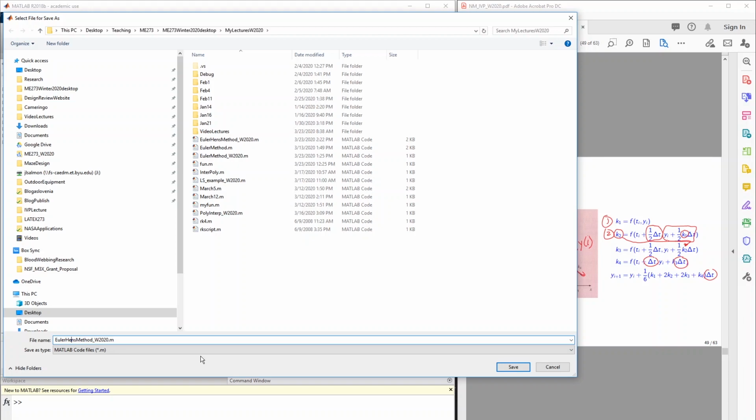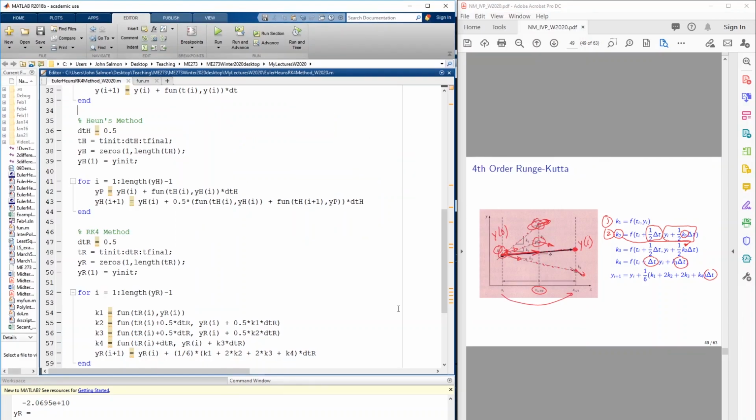Okay, I've set my dt for Heun's method and dt of 0.5 for RK4, and also Euler's method, which I maybe should have put an E there, but it's the basic one right there. And now I'm going to see if I'm close. So I'm going to hit Control S, I'm going to run, and we'll see if I've got an error-free example for you.